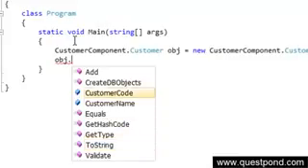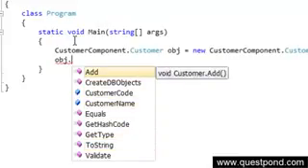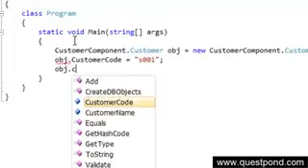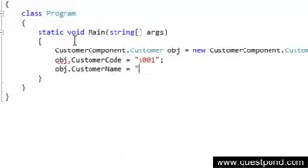So I can see that I have the customer code, the customer name, and the add function. So I'll say customer code is equal to, let's say, S001, and customer name is equal to Shiv.